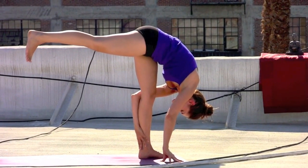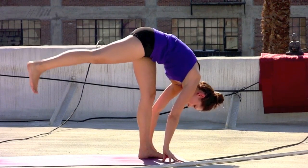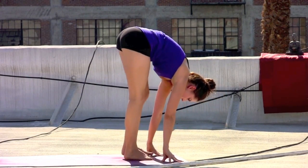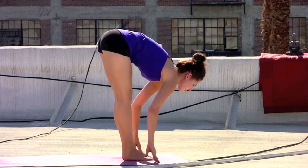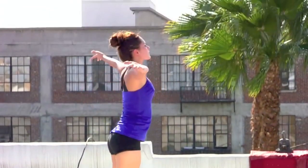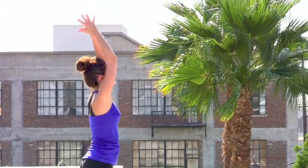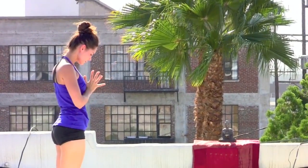Keep the right leg active. Take an inhale, lift the right leg up and spread through the toes. Exhale, right toes meet the left — top of the mat. Forward fold. Inhale, glancing out. Exhale, fold back in. Sweep the arms out, rise up. Palms connect overhead. Exhale, hands to the heart. Back to the center line of intention.